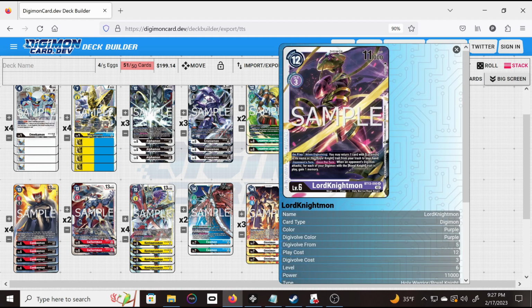Lord Knightmon skill. Opponent's turn, when the opponent's Digimon attacks, for each of your Digimon with Royal Knights in their traits in play, gain 1 memory. So this Digimon can help steal turn.